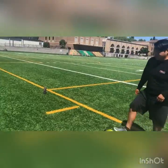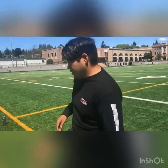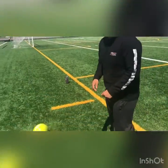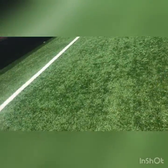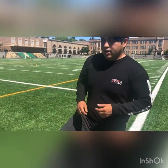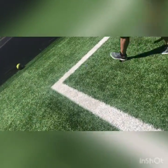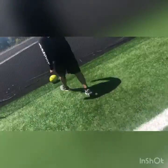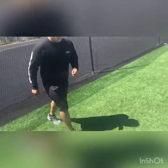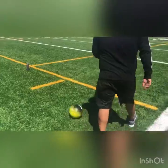You guys can even, instead of kicking the ball when it's straight, push the ball a little bit like that and then kick it. I know for sure that helps you kick the ball faster, and it also makes it a little bit more realistic. Remember, you guys can always dribble the ball back and do the same thing.